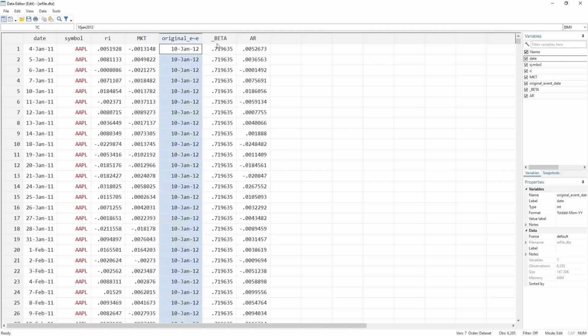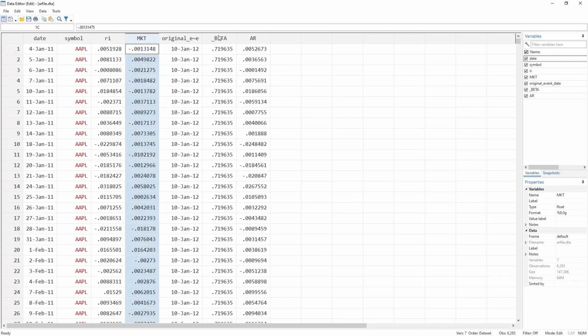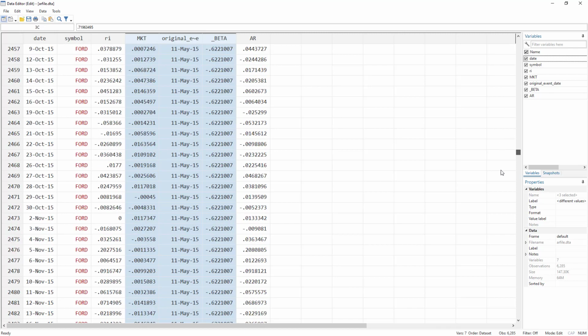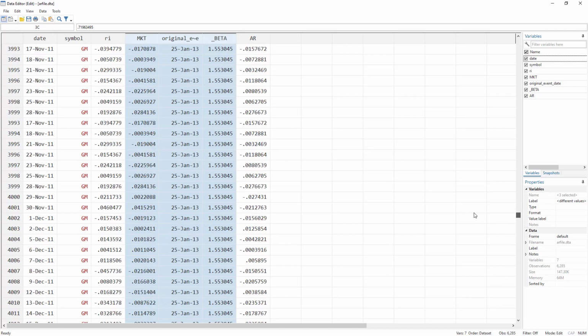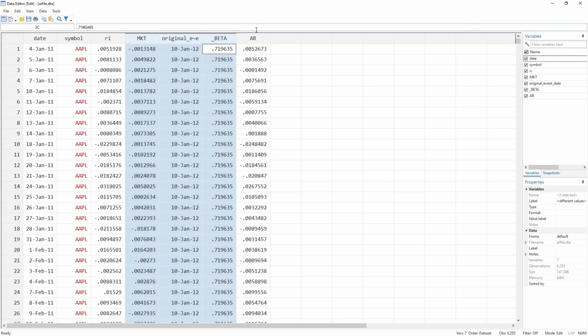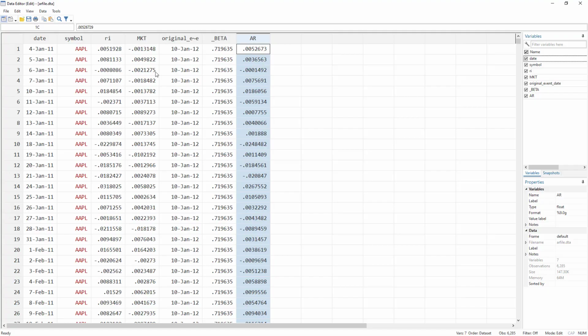Then the event betas of regressing this on market return, and then the abnormal return, the actual return minus the expected return calculated based on this market model. So we have this for all different firms, and these are the abnormal returns.